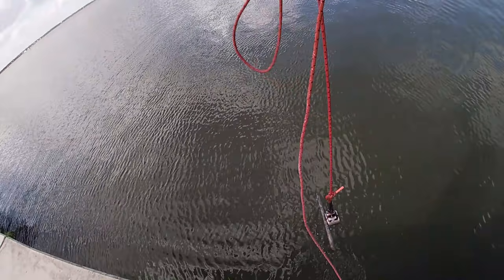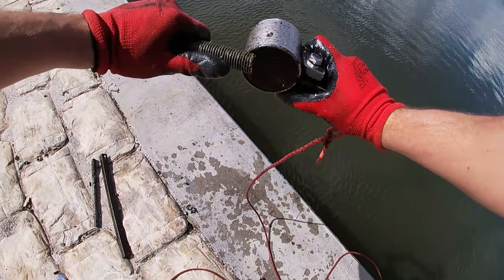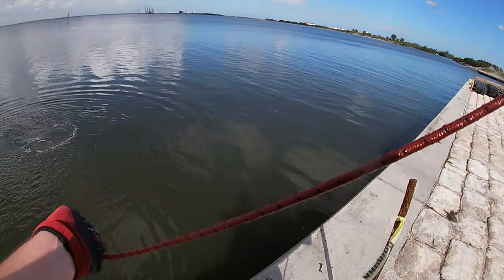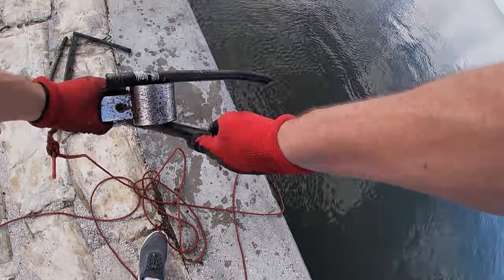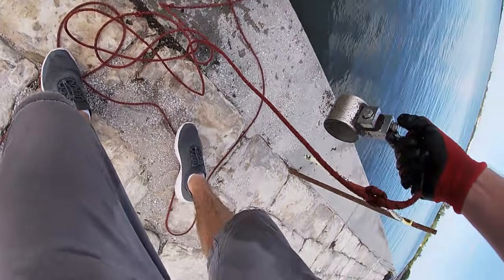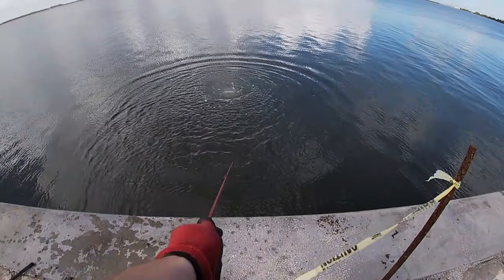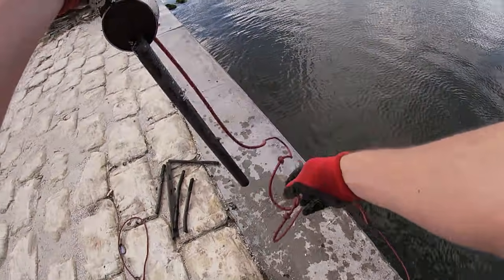Oh yeah. I bet you we could just sit here for the rest of the day and keep pulling these things out for them. Ugh. Ow. Yeah, every throw. What do we got? All right. We got two of them now. Those things are not easy to get off. Another one. What do they do? Just chuck them in the water? What do we got now? What do you know?